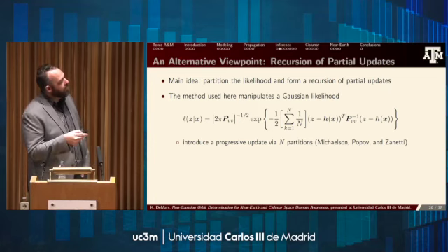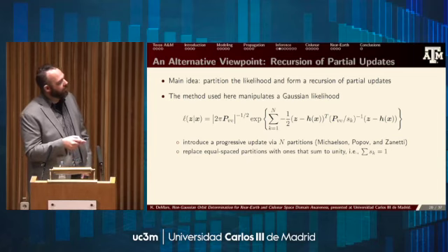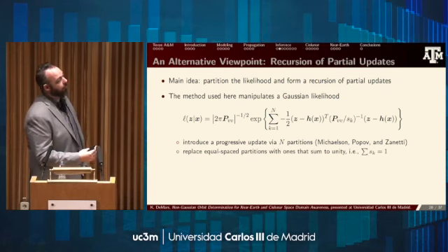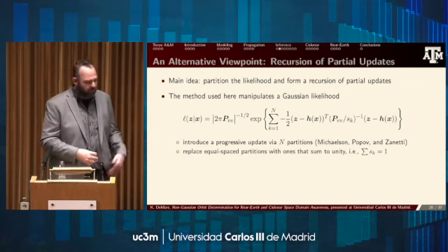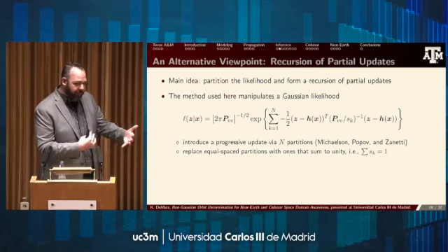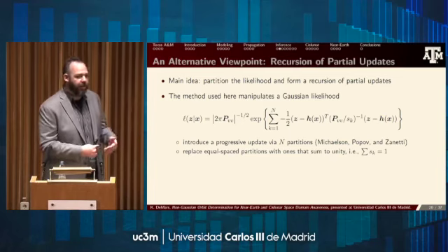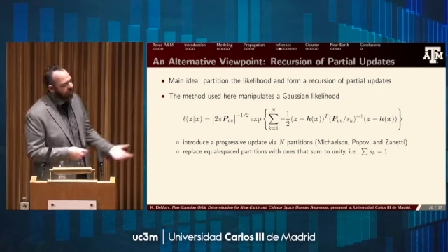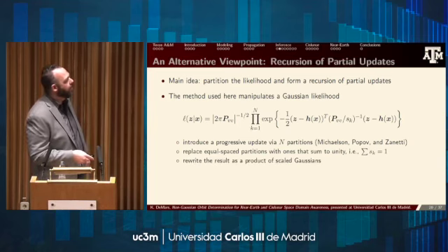We basically took this and we said there's no reason these have to be just 1 over n. I can replace them with these SKs, so long as the SKs are positive and sum to 1. And I can basically make whatever number of steps I want to make. So I can make 2 steps in there. I can choose S1 to be 0.1 and S2 to be 0.9. I can make 10 steps. I can make them all equal distance. Whatever I want to do, I can do it.